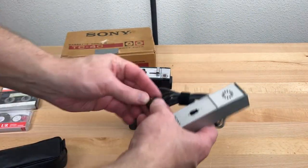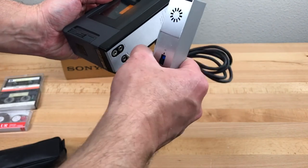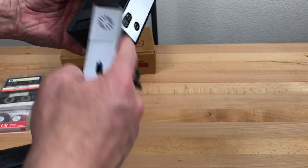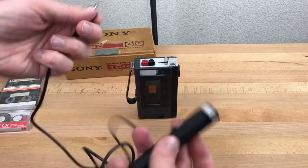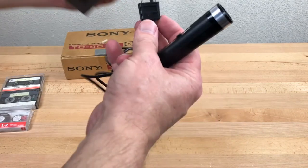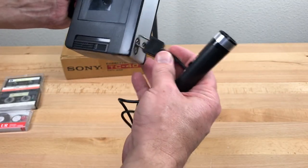Looks like this Sony microphone that I got with the TC-120 will fit in here, which isn't necessarily a given. Sometimes the spacing on here is different between brands. Here's another microphone, no brand name on it, but you can see that one won't fit.